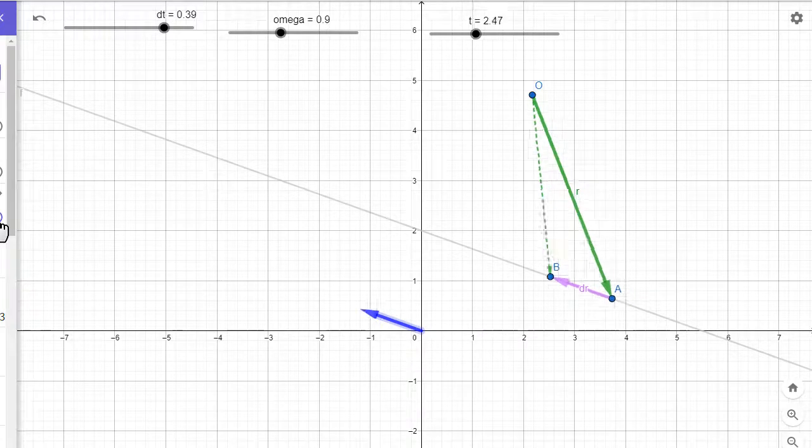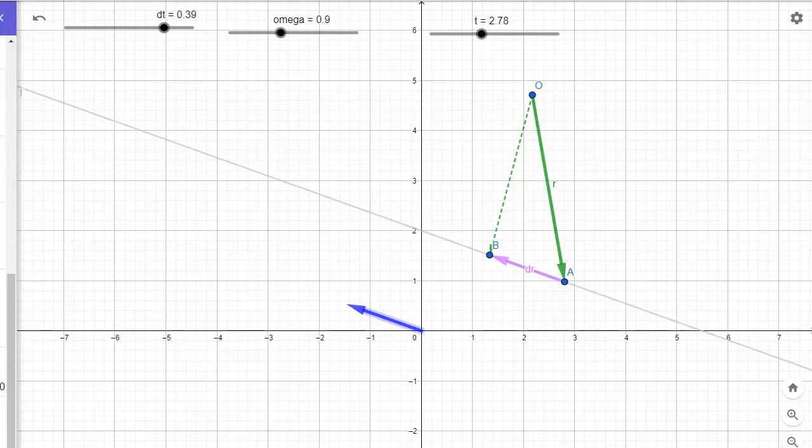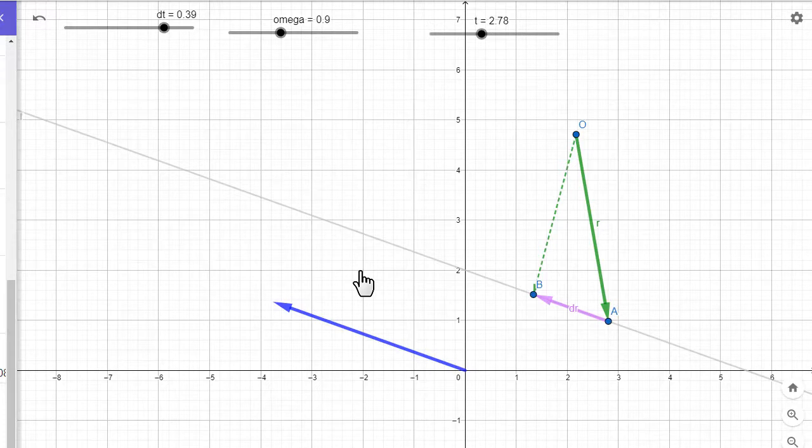Let me pause right here. Now I'm going to change the code a little bit, and I'm going to divide by dt, hit return. And what do you notice right away? Look what happened when I divide by the delta t. Before I divided by the delta t, this vector was exactly the same as the delta r, but now I divided by the delta t, and it got a lot bigger, didn't it? It's still in the same exact direction because I'm just multiplying by a scalar. But since I'm dividing by 0.39, it gets bigger. That's what we're seeing in here.